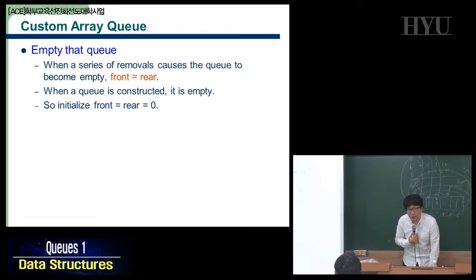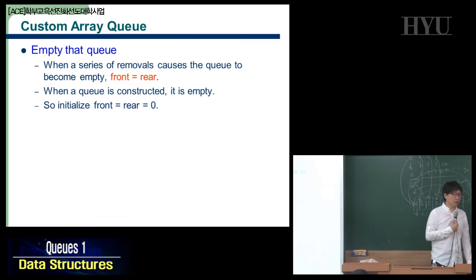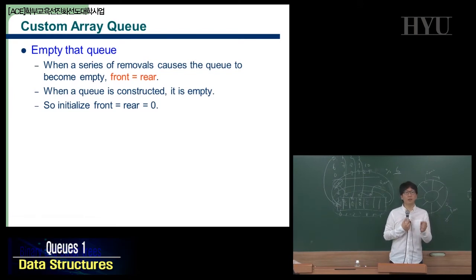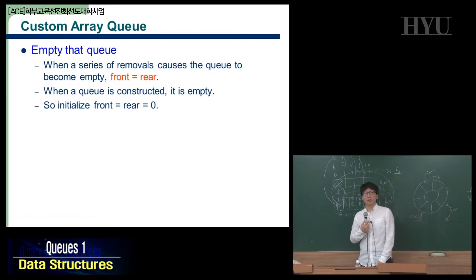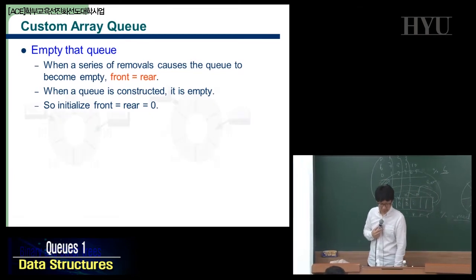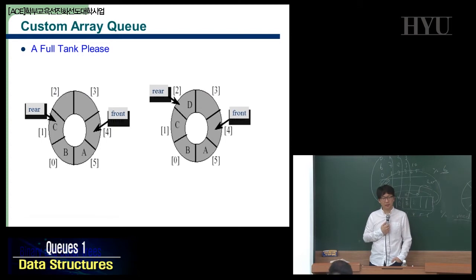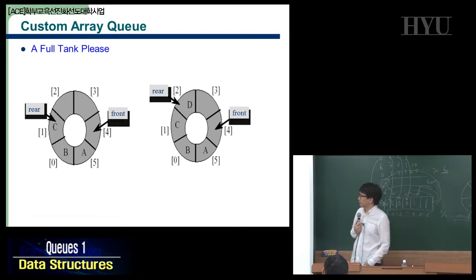Now I'd like to try to create a circular queue. The initial value of front and rear will be zero, right? Without knowing the full cases, if your code checks whether the rear and front values are equal, then it means the queue is empty. So those things can be directly coded into C++, right? What about a full tank? What about when you have every element in the list, the maximum elements in the list?